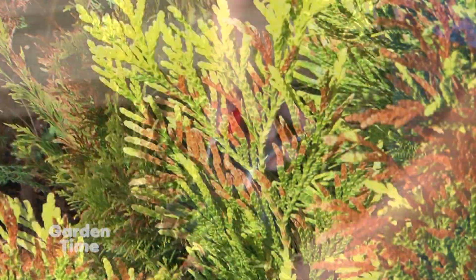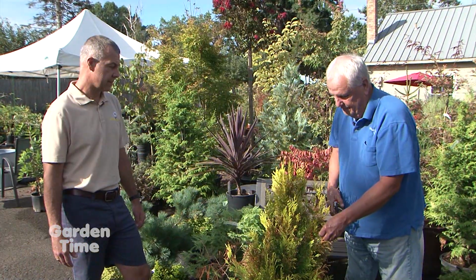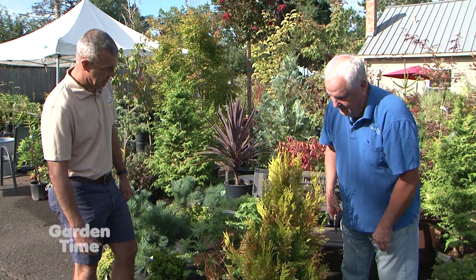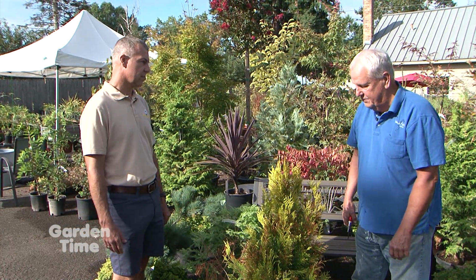And this particular plant turns a bright orange and red in the wintertime anyway. So when it gets to that point, a lot of this is going to disappear by the time we get there. That's why you don't want to cut off too much of it, because the new growth, the tips that turn red, is really one of the attractions of the plant.